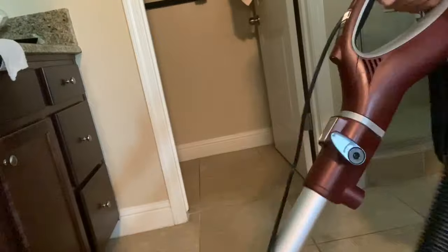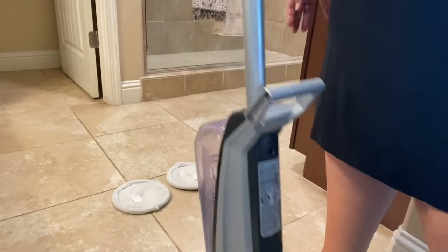Quick tip, as you vacuum your hard floors, try it with the overhead lights off and see how much more dirt you see by using just your vacuum light.